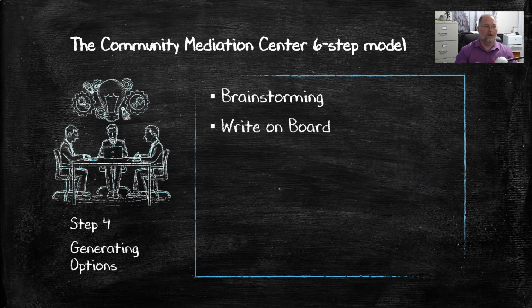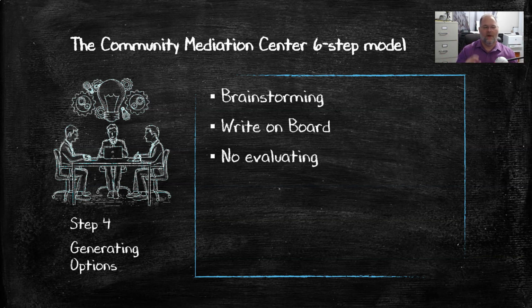Write the things up on the board. When you write everything on the board, everything gets put all together in one big group. If you don't put it in a group, you end up with that thing called reactive devaluation. We talked about that earlier in listening. Reactive devaluation is the idea of devaluing something simply because it was what the other party said. So put everything together in one big group. You can lump vacation time with one and holidays over here and daily schedule or money and returning the items and whatever into their corrective categories. But as far as who said what, it all goes together in one thing.